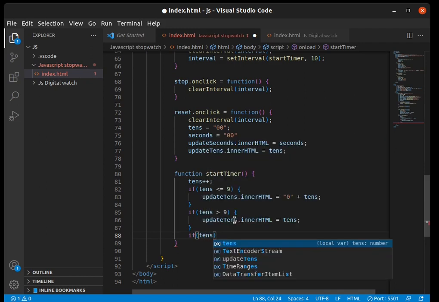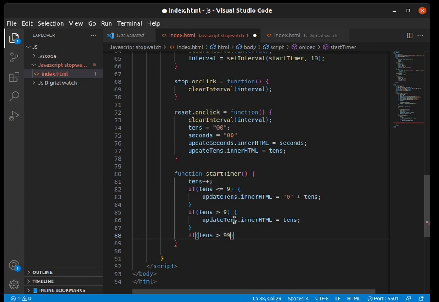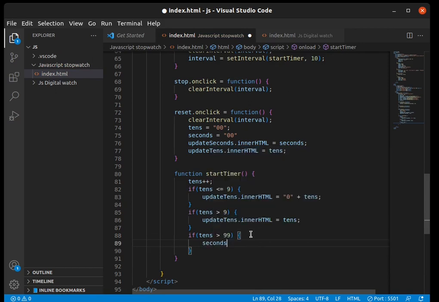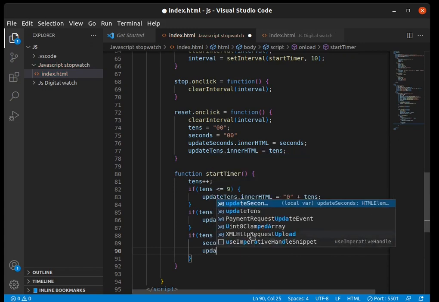If tens is greater than 99, then seconds will be incremented, plus plus, and then we should update the seconds on the UI.